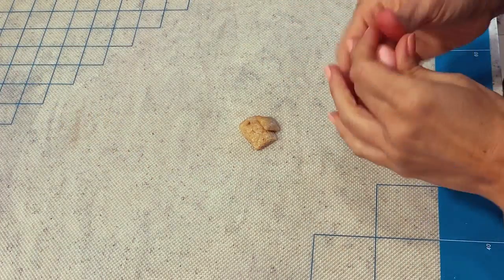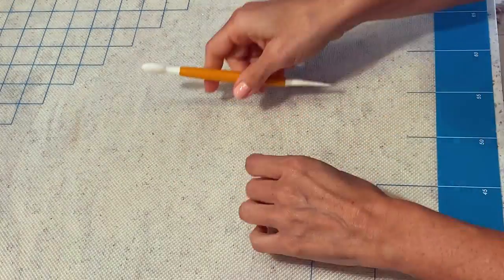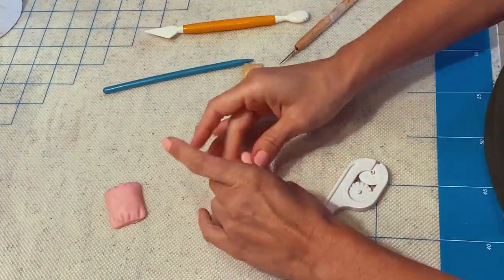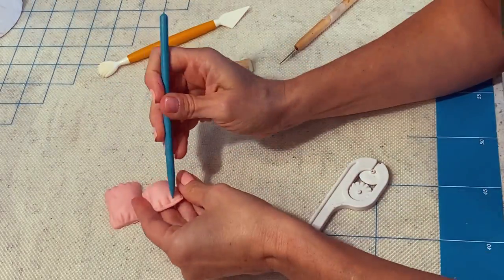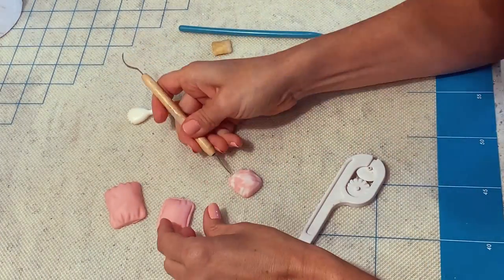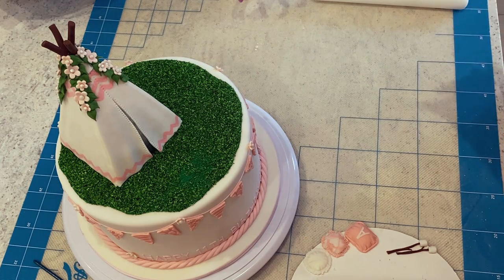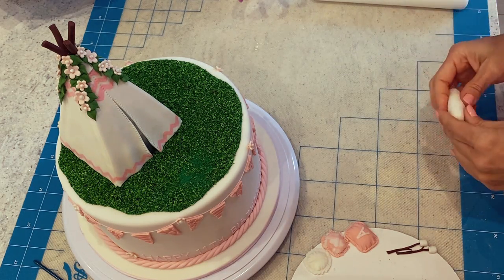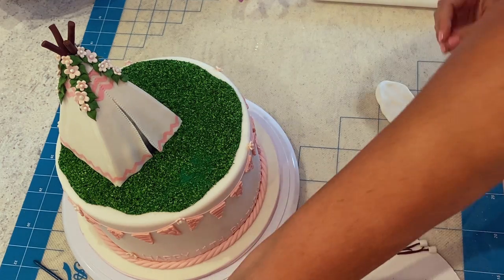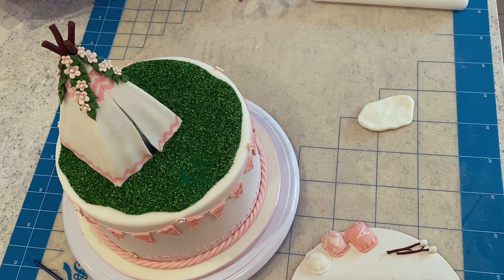All right, now that I have my tent ready, my teepee ready, I will start making some decorative pillows to put outside. These are gonna be so yummy. Okay, so now the grass is done, the teepee's done, the teepee is on the cake, and now the very last thing, I am going to make a tiny little blanket for my little campers to lay on. It's gonna be so cute. Oh, and finally, I am going to get to use one of my mats that I thought I was going to use, but didn't yet. All right, let's do this.